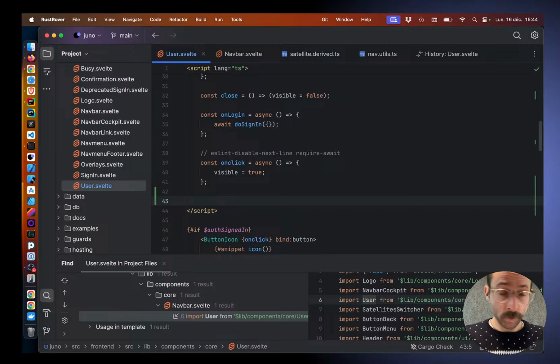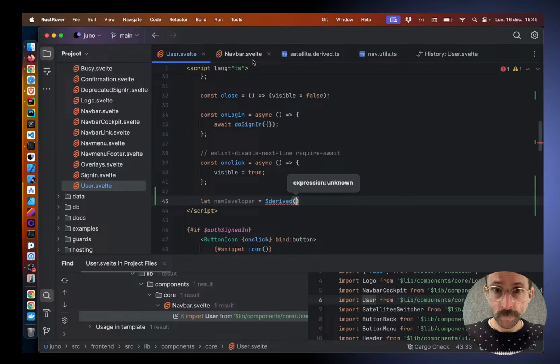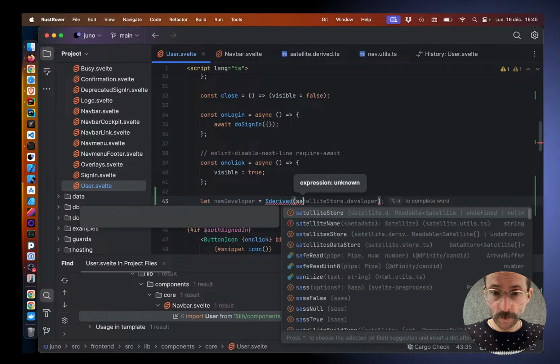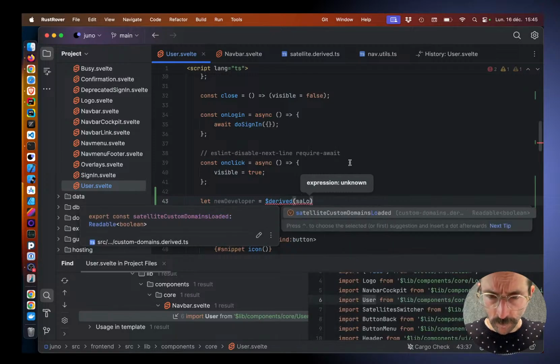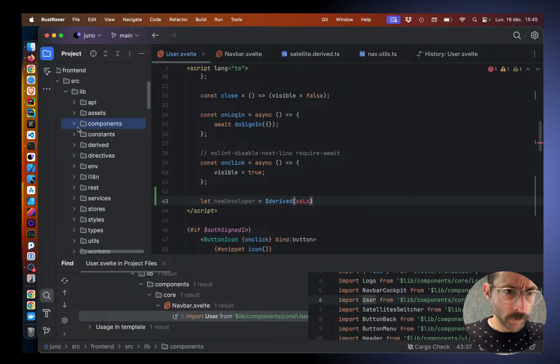So what we're gonna do is we're gonna call that new developer, and we're gonna do like satellites loaded. Should have that, I think, now or not.